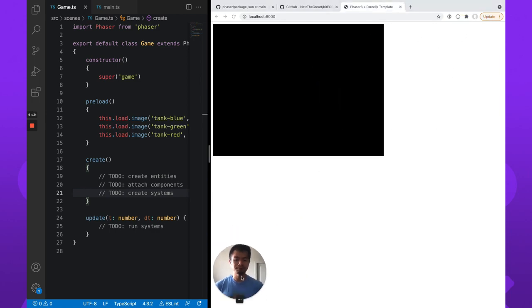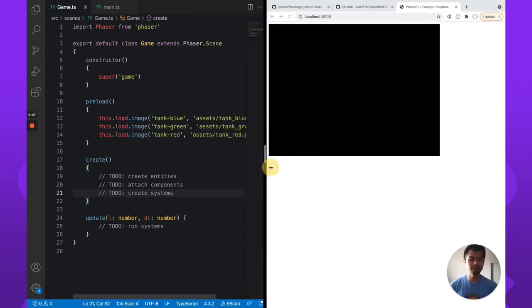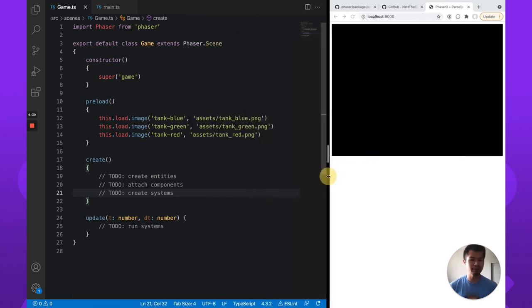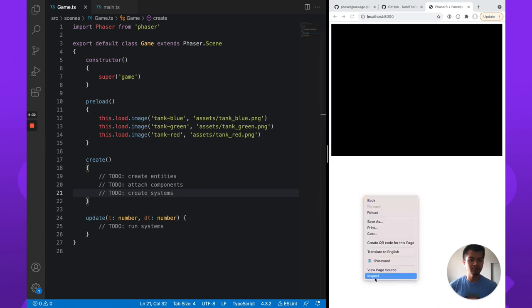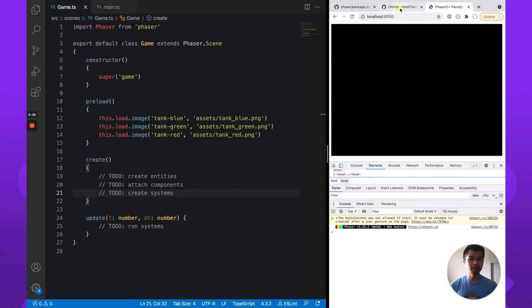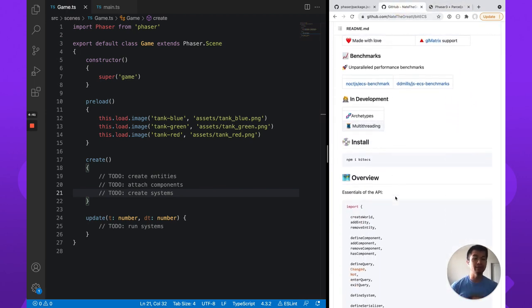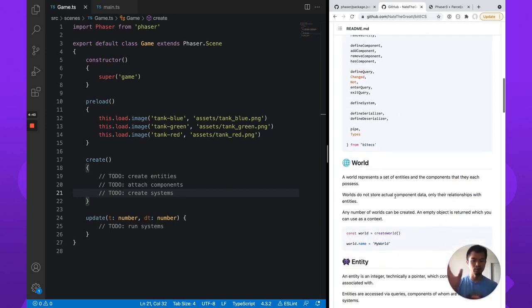Go small. And let's get started by going through how we can set up a bitECS world. Let's get this sized. Let's get our console up here, or DevTools rather. So here is bitECS, and you can go through the getting started that they have if you want to, but we're going to basically do a very similar thing here, and start, but put it inside Phaser 3, like a Phaser 3 scene.